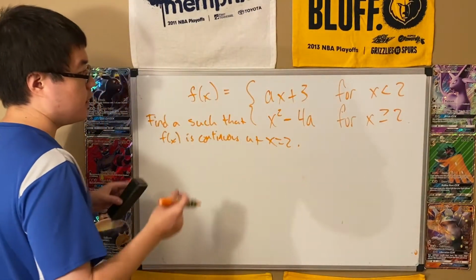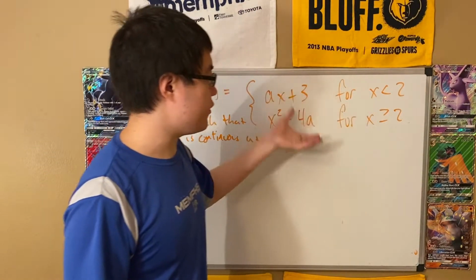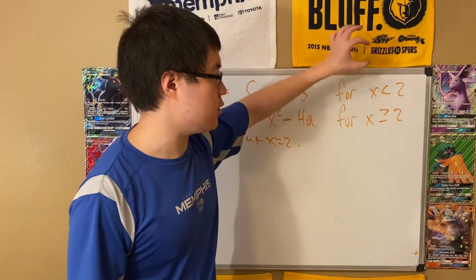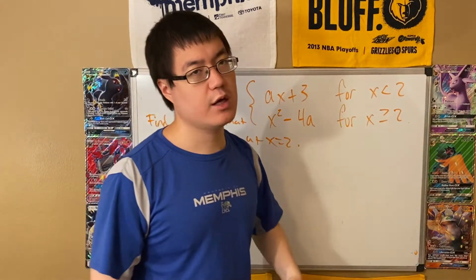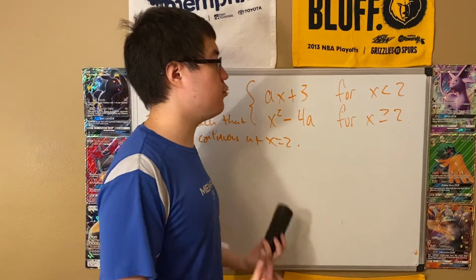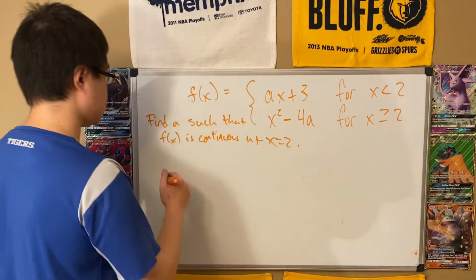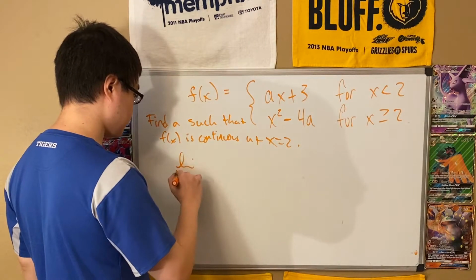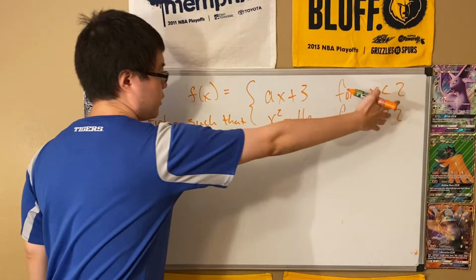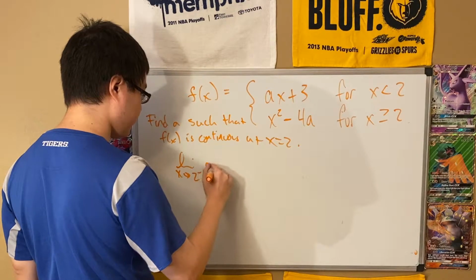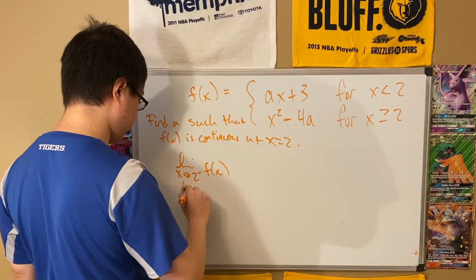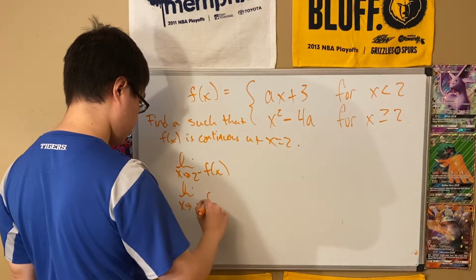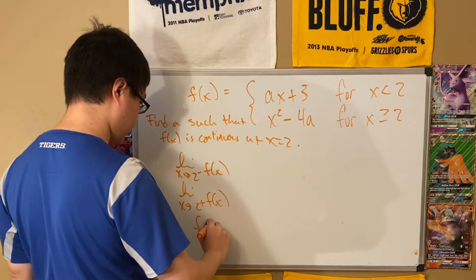So again, even if this thing looks like 2 different things, this is actually 3 different things. The less than, the greater than, or equal to. And we probably don't have to rewrite it, but we do want to view it as 3 different things. So what I need to do is find 3 things. I need to find the limit as x goes to the split point, in this case 2, from the left. Then I need to do it for the right. And then I need to find the function value.